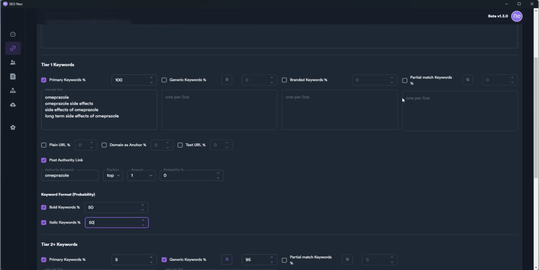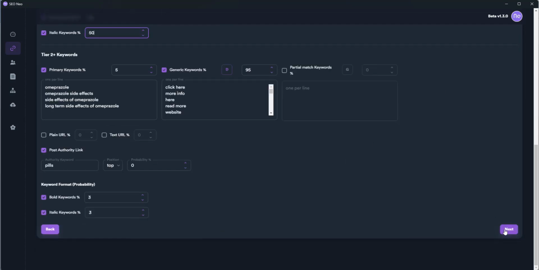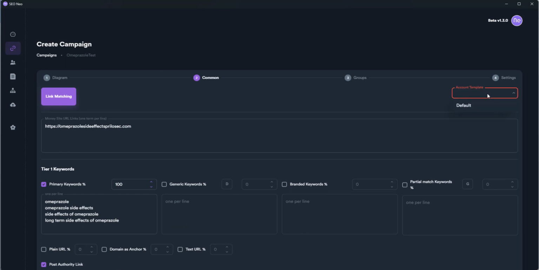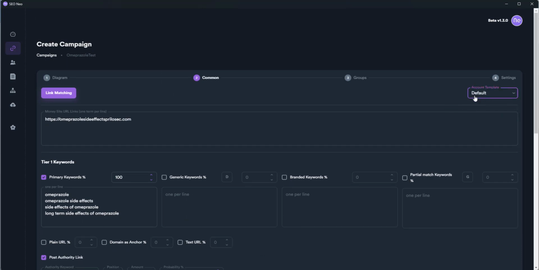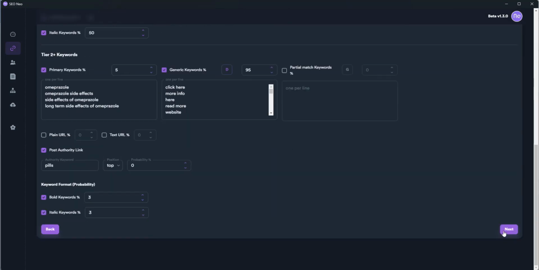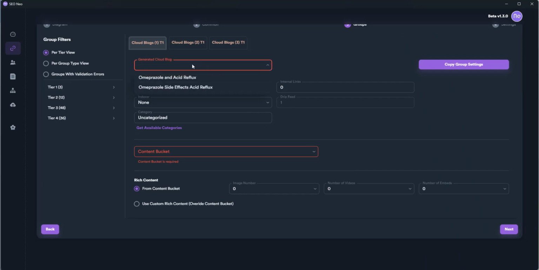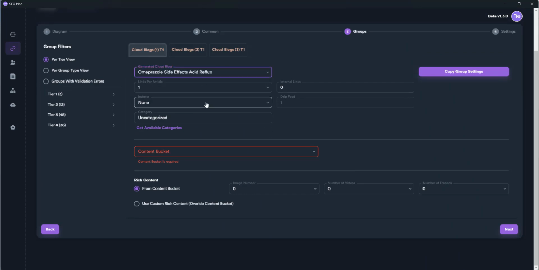Let's just make sure I've got everything else partial. I've not got any of them, so that's cool. I'm going to click on next. Oh, account template, here we go. So we're going to use default, and that account template is the email addresses, remember? Click on next. We're going to do that one.